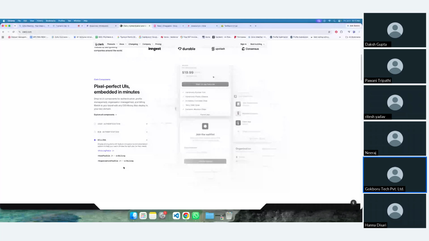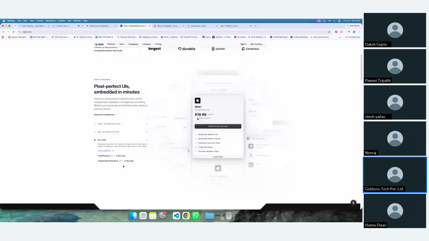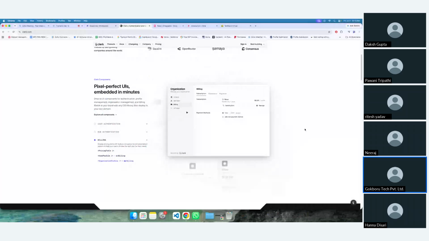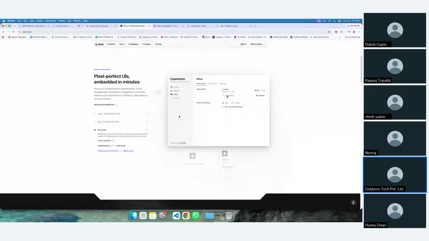Then they also provide you with billing. Billing is very complicated, to be very frank. To manage billing on your own is very complicated. So for that they also give you integration with Stripe. Stripe is a payment gateway. Either you can use your own code and build your own, but if you are going with Clerk, you can integrate billing directly into Clerk. So you have all the pricing tables, all the billing, what plans they are on, and they can work with organizations as well. Okay.